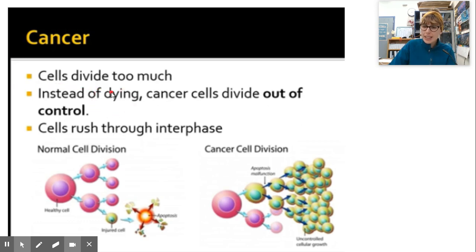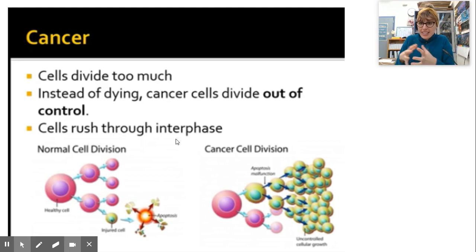And instead of dying, like we talked about in the last slide, instead of having that programmed cell death called apoptosis, they don't have any messages to delete themselves, and instead they keep dividing and dividing out of control. Another important thing that they do is they rush through interphase. And remember all of the important stuff that happens in interphase. We double up our DNA and duplicate it so that we can divide it into two identical daughter cells. So if you're rushing through that, there is a potential that the DNA is going to be copied incorrectly, and you're now going to be passing down things like mutations.